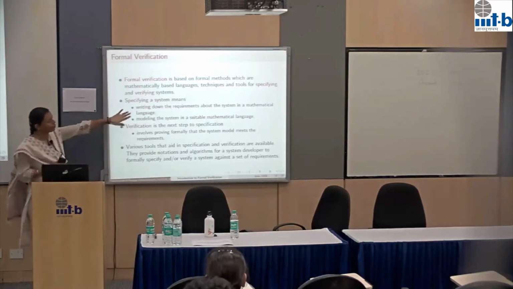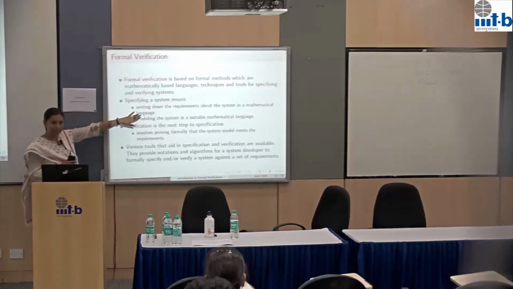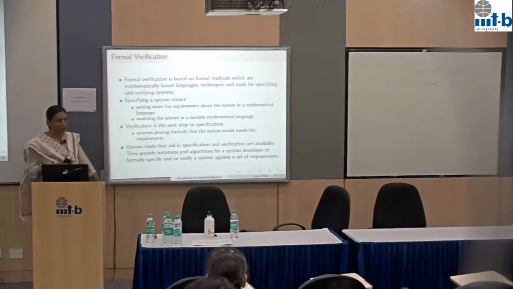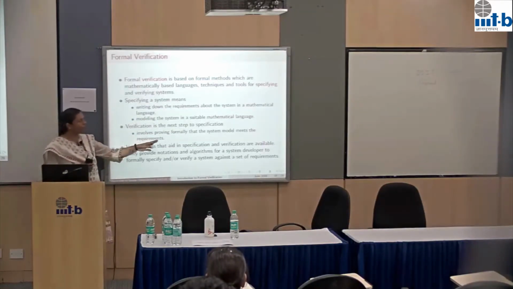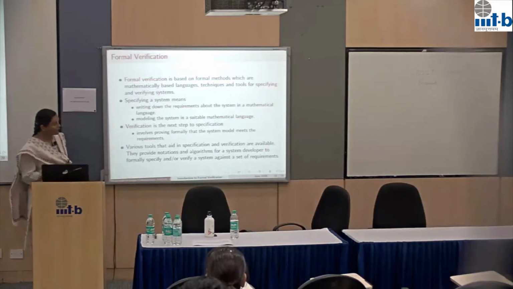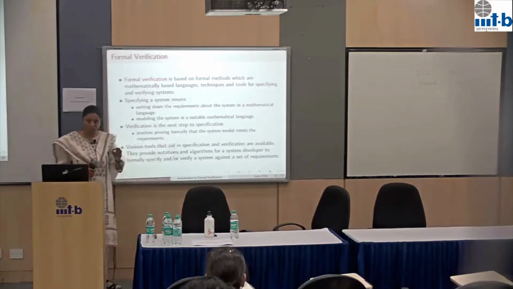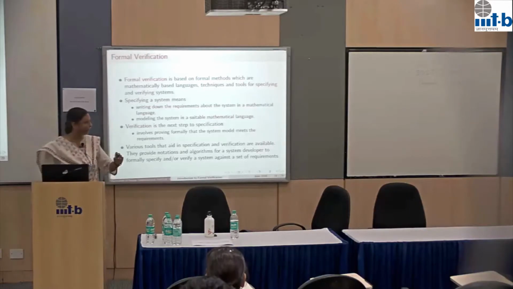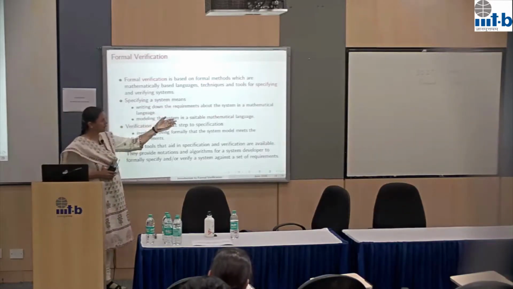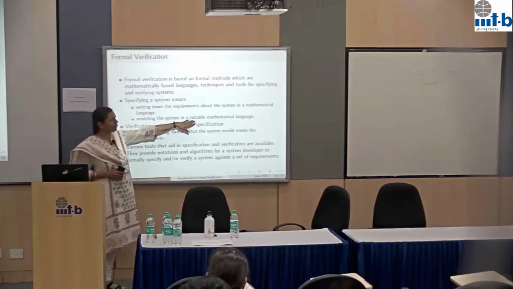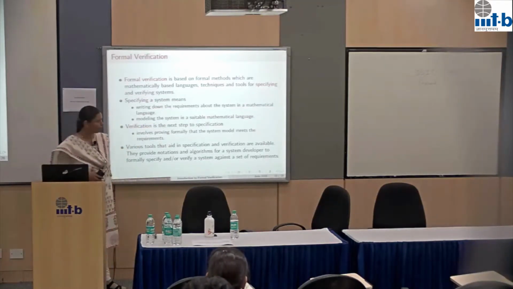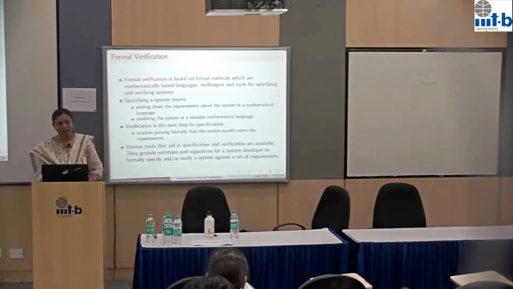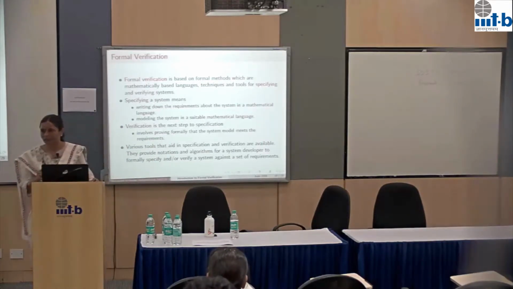And once you have these two models, a specification written not in English but in a suitable mathematical language, and a system model in another suitable mathematical language, then we verify. So verification is proving formally that the system meets requirements. So this formally could just be a pen and paper proof. Somebody takes this one, it's written in math, right? Some logic. This could be written as an automaton or some other logic. So you do a derivation or a proof using the known proof techniques, using pen and paper, and you can prove that my software works fine, right?